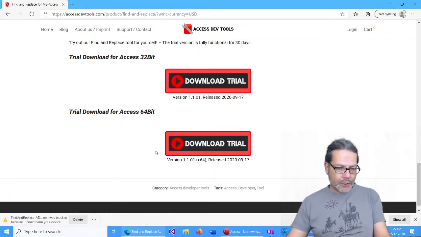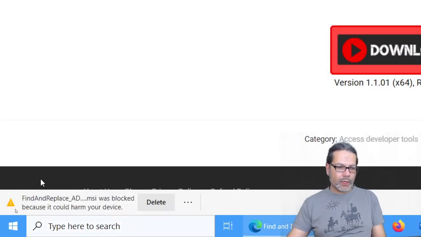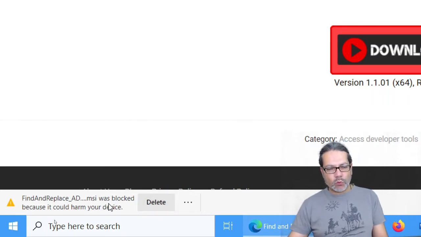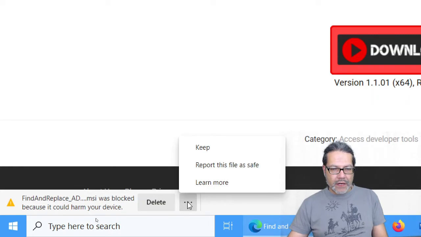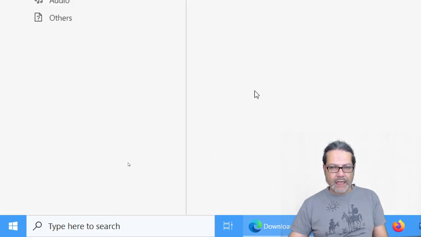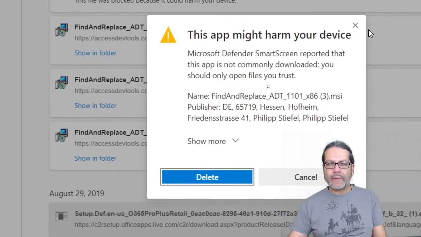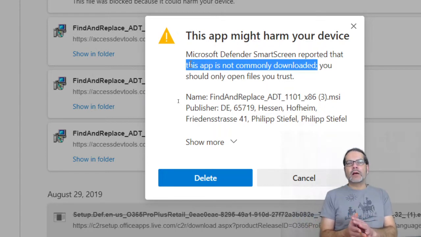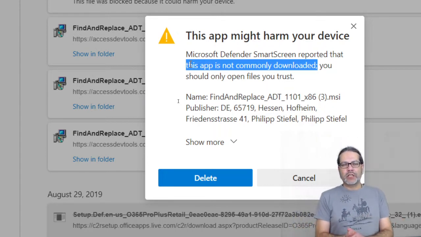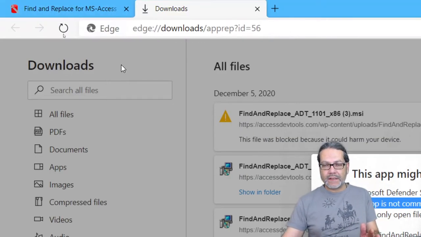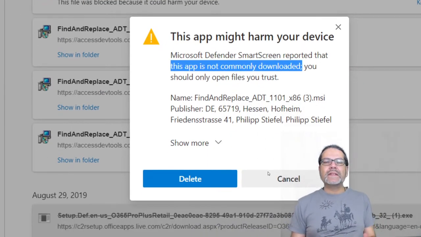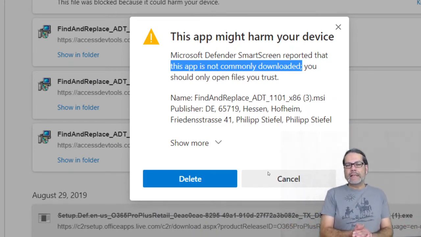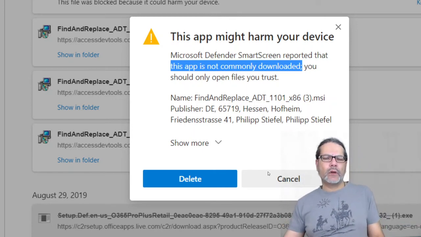But I have to draw your attention to a tiny problem. I used the Microsoft Edge browser here, and it displays this warning here. And if we go here and say we want to keep this file anyway, then it also shows the problem with that. And it's not really that the Edge browser or Windows Smart Screen, which is behind that, said this is dangerous. It just says this app is not commonly downloaded. They don't know enough about that. So that is the reason for that warning.